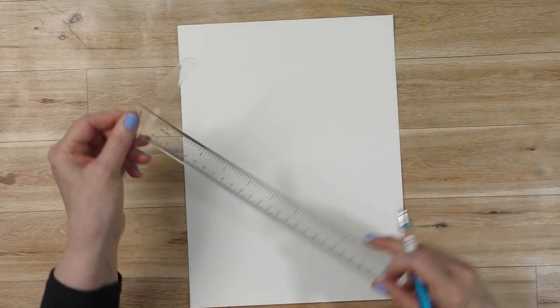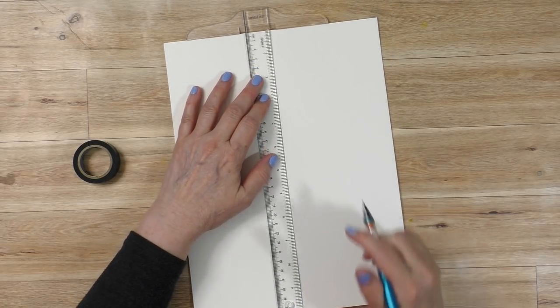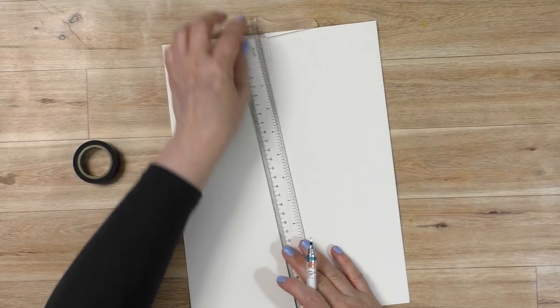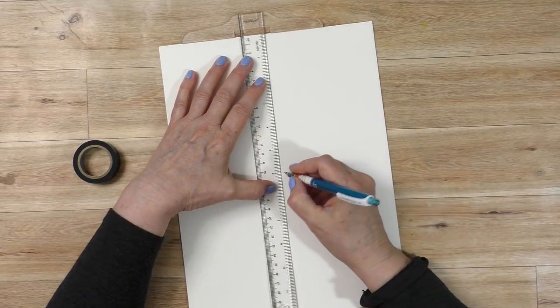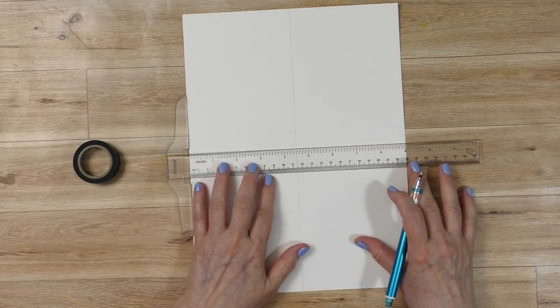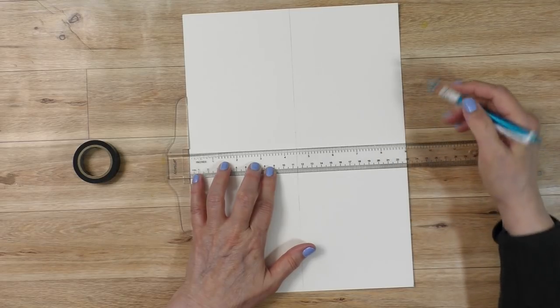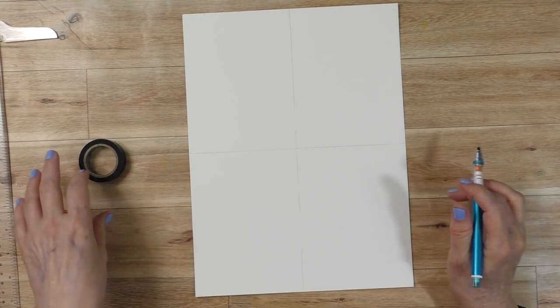I have a T ruler just to make it easy on me. And I'm just going to trace my line down here. Then I need to calculate 6 inches down because it's 12 inches long. I'm going to put another mark here and just draw the line. So a T ruler makes it super quick. You don't have to really calculate.